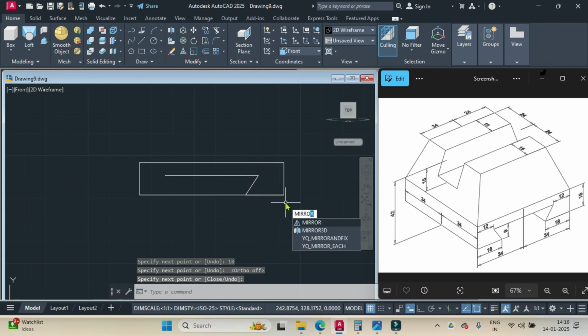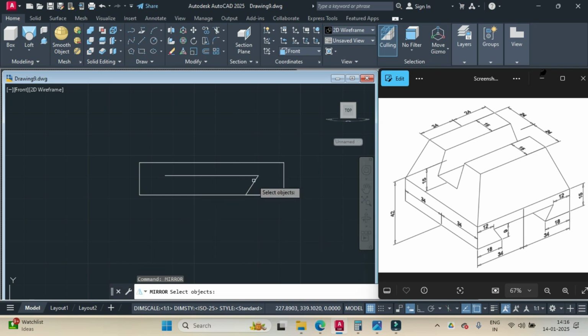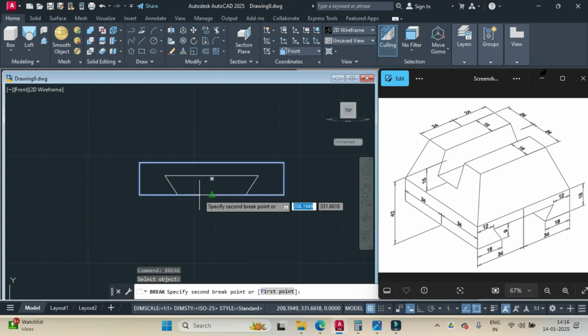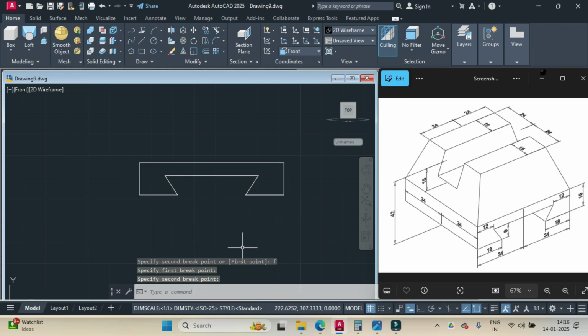Then we mirror this line. So we select mirror, click on this, midpoint of this, press enter. Then we break this unwanted part. So we type break, click on this object, press F for first point, intersection of this, second intersection of this. We'll also erase the unwanted referential line, press enter. Then we select the entire object and join it, press enter.